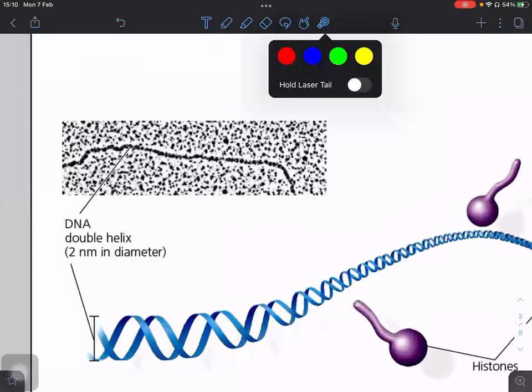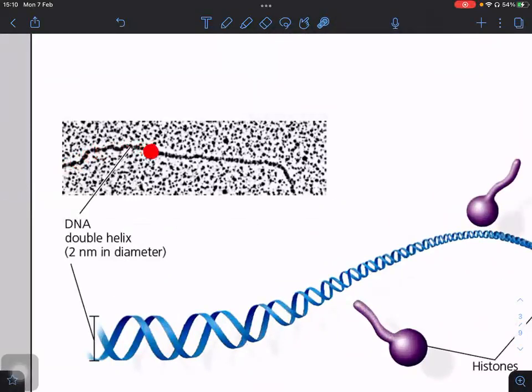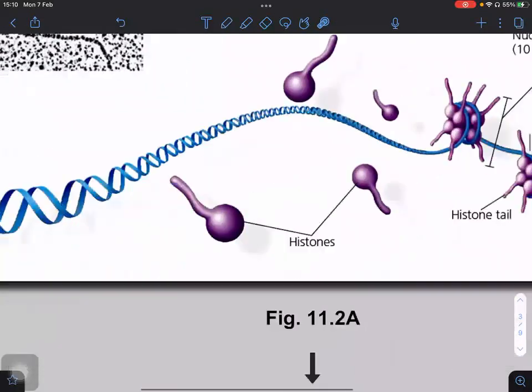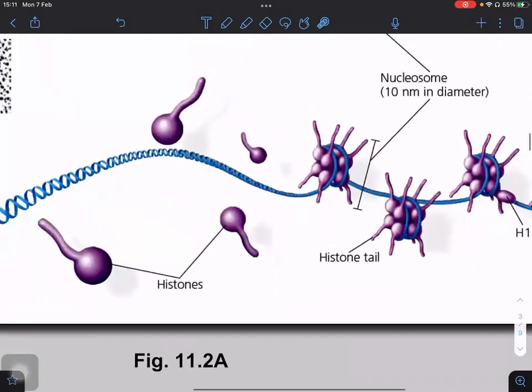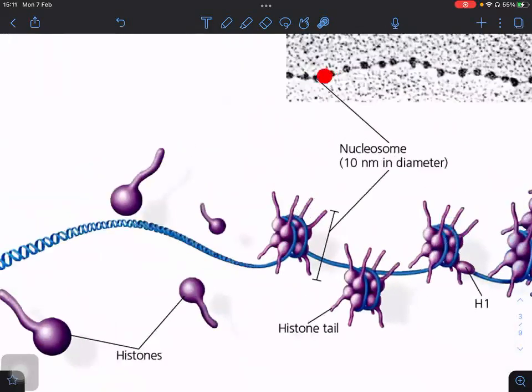First of all, you look at this DNA. You view it under the electron microscope. DNA is a double helix and the diameter is 2 nanometers. Can you see that? So how do we organize them? It's something like a thread. We need to organize them, right? We organize them on a roll. Okay, we coil it. How do we coil it? We coil it onto this histone protein, forming this nucleosome.